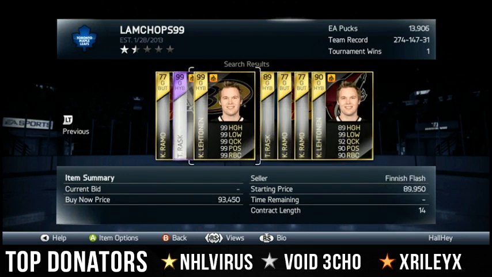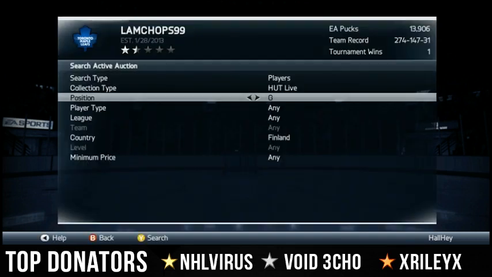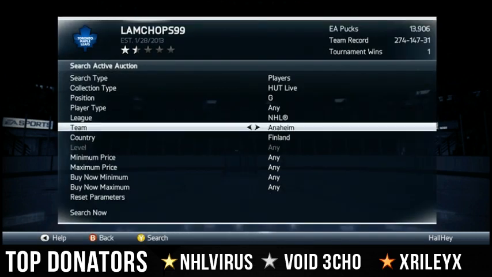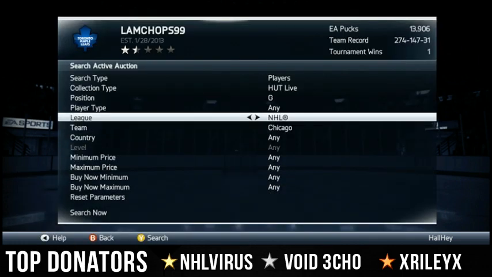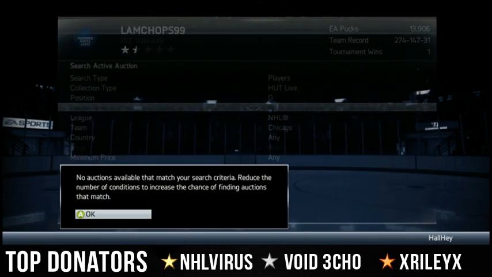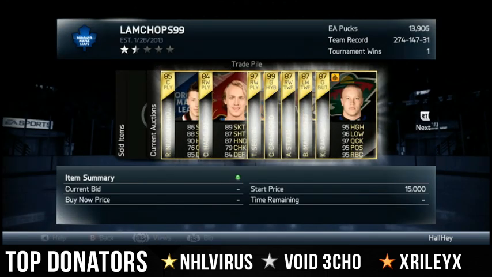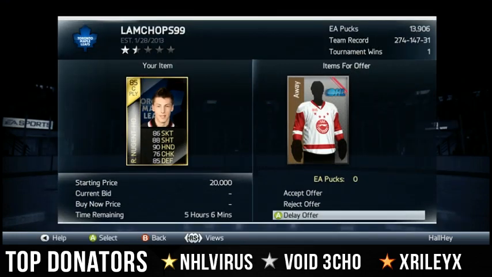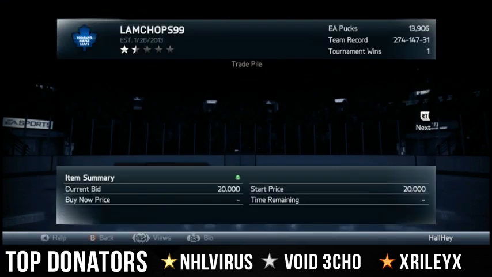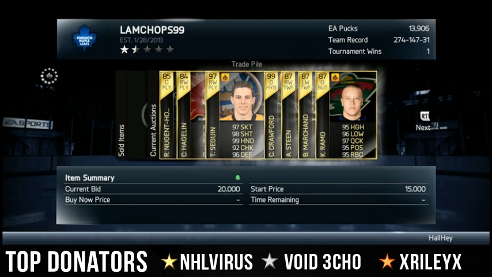Looks like he is worth 120. And I know that Corey Crawford, if we check Chicago, he's worth 115. But the thing is, there's no Chicago Corey Crawford, so then again, I don't know how much the value is for Corey Crawford. But Nugent Hopkins here, another jersey. 20K bid on Nugent Hopkins, so I might just take that later.